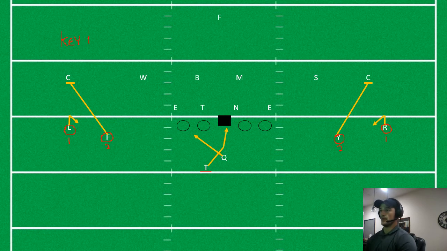So we also have the inside zone. So offensive line is blocking this like it's an inside zone. So if offensive line center, if you see a 2x2 left, key 1, that is the same as saying Raider. That is an inside zone right call. So that's a Raider, a Broncos, a Chiefs, whatever you want to call it.